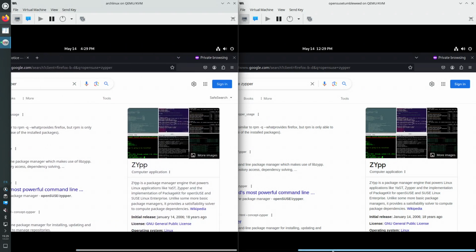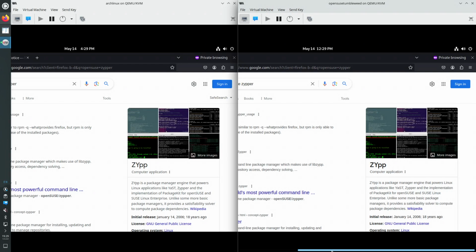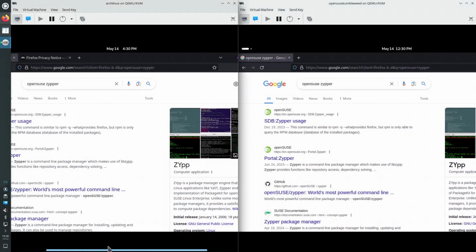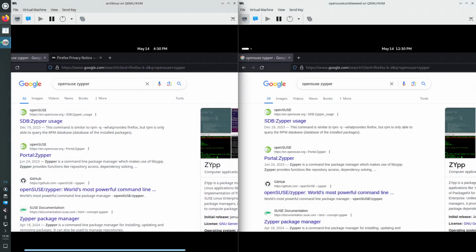If we're looking just at this moment at the desktop, it's really hard to figure out which is Arch Linux and which is openSUSE Tumbleweed. There's more pixels between 14 and 4 in here because there's something happening with the time zone. We'll look at a single KDE application. Let's see how it looks, and then that should be it.